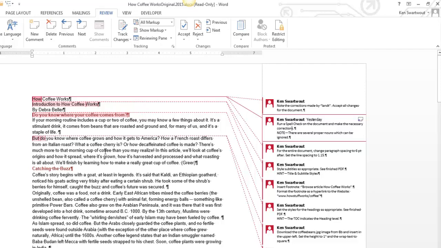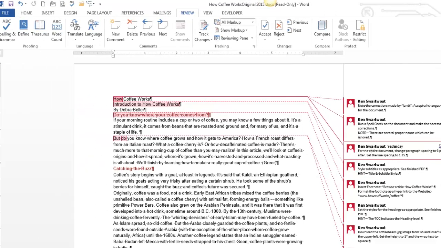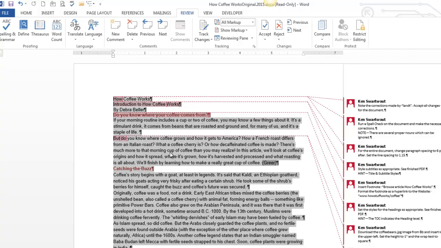And there's some countries and such in here. Alright, for the entire document, here we get to the fundamental word properties. So 6-point spacing after and the line spacing to 1.15. So if I want to select everything in my document, I like Control A.